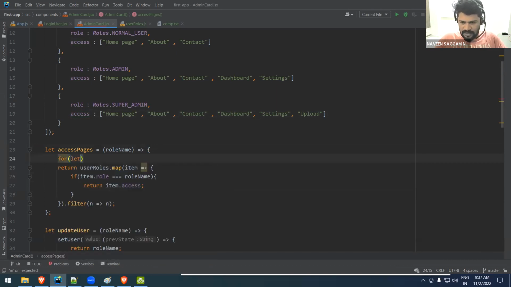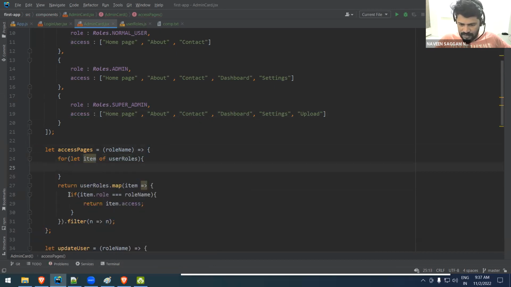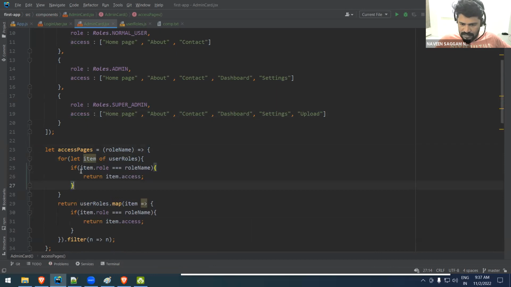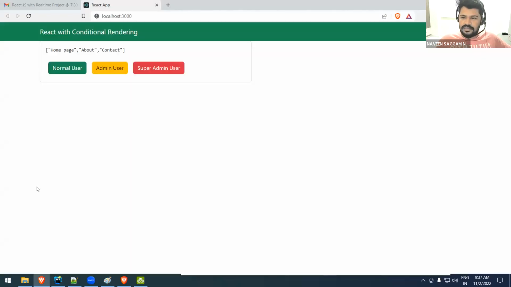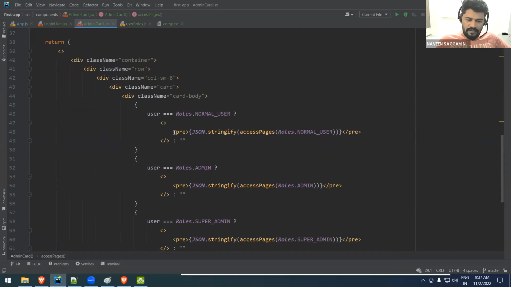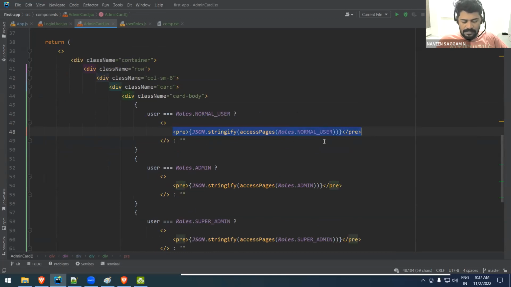Okay, so for let item of user roles. This one, I think this will work. Yes, so you get the array of this one. So the array you can loop and display, you can loop and display the badges. So what I do in this, I make one more condition.